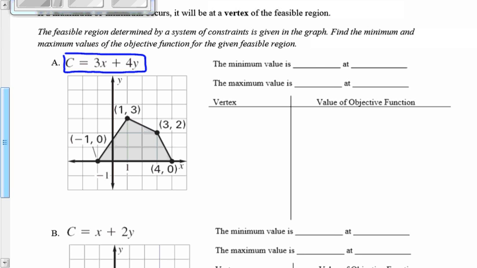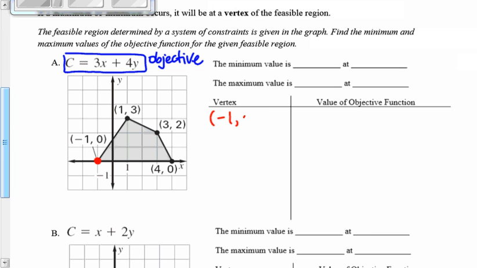So the objective function is a linear function, and we don't have any context to that right now, so we don't know what it means. Is it talking about the cost of something or the space of something? But whatever it is, it's symbolizing whatever we want to maximize or minimize. So the way we're going to go about this is if there's a maximum or a minimum value, it's going to occur at one of the vertices. And so we're going to go around, and the vertices are the corners, and we're going to take each of these vertices and we're going to list it here.